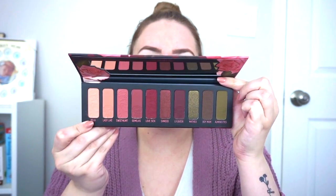And then for my eyeshadow palette, that would be Melt Cosmetics Gemini 2. I have never tried any Melt eyeshadows before, so I'm very excited about it. I've heard so many mixed opinions on Melt palettes in general, but so far I've heard that this is a really good palette, just that it's very rich and people are bummed that there were only 2 shimmer shades and they're on the darker end. I agree just by looking at the colors, but here's what it looks like. I'm so excited for this.